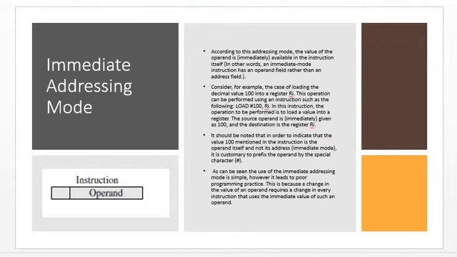So the first addressing mode that we are going to look at is the immediate addressing mode. If you looked at the one address instruction that we talked about earlier on, we were saying add R1, which means we only have what? The instruction and the operand. Add R1. And in this addressing mode, the value of the operand is immediately available in the instruction itself. Add R1. So the value of the operand is immediately available in what? In the instruction itself.